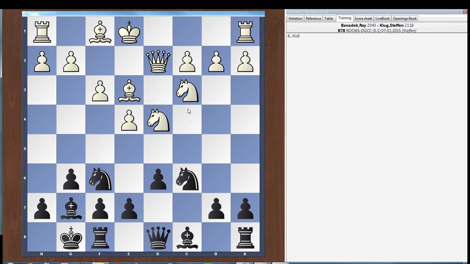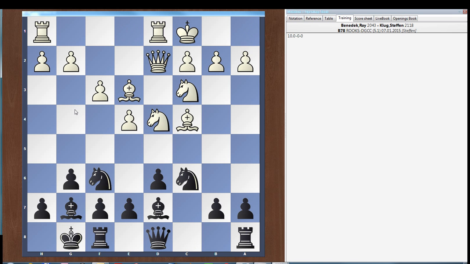Hopefully, White's gonna castle long, and Black's gonna attack on the queen side, and White's gonna attack on the king side. So with this bishop c4, he prevents d5. It's also a very common line. And so here we're going for the main line.